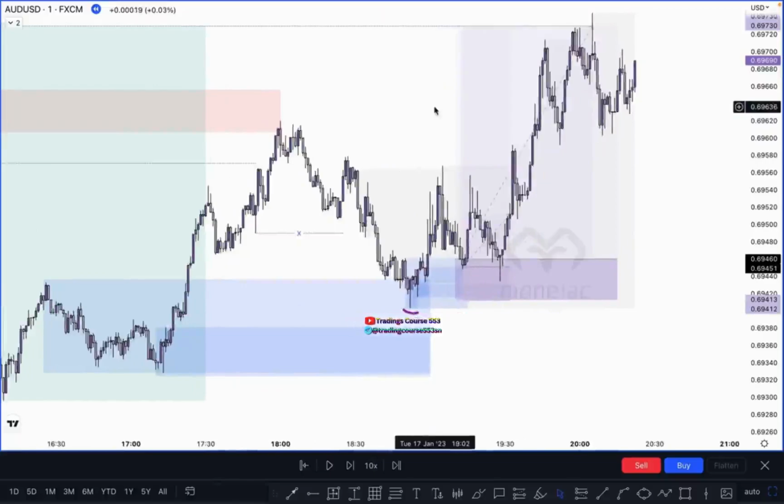If the Asian session is bullish, and then the London session breaks the previous Asian session high or low, if it sweeps, then you can take a decision. Wait for the single candle order block before the buy or sell. If a candle closes above or below the previous session high or low, then you can take entry, buy or sell, after taking out the inducement. This is a simple concept.